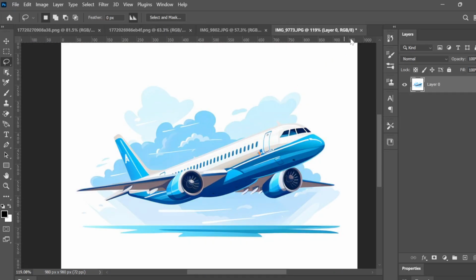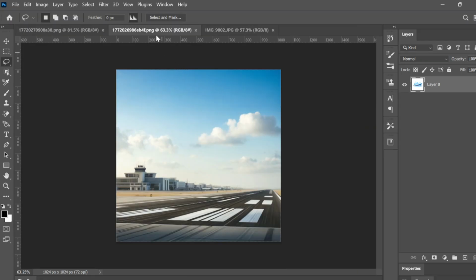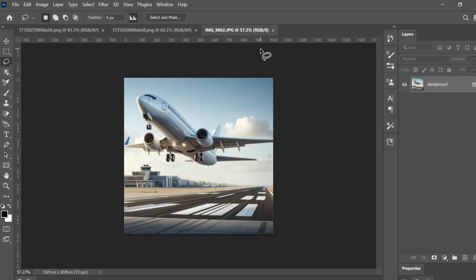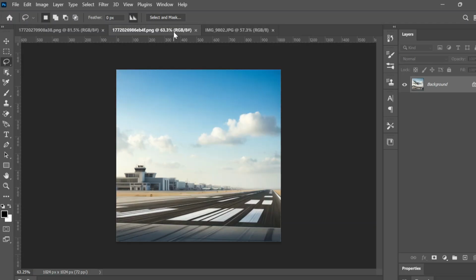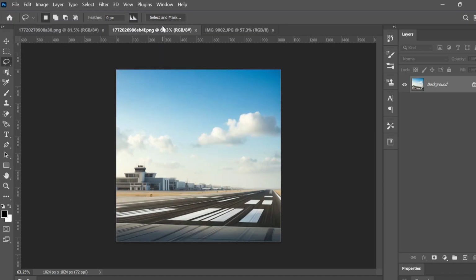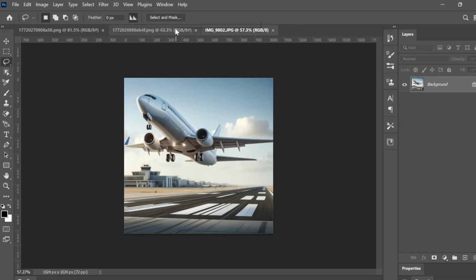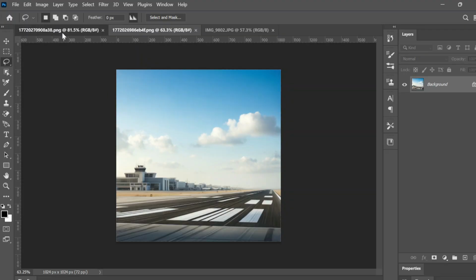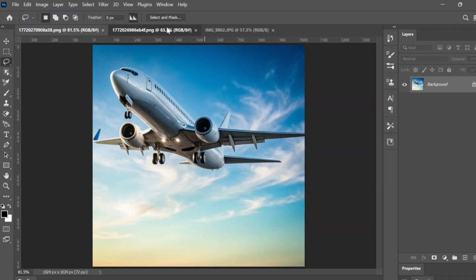And alright, so this plane tool, I'll not be needing it. I rather need this. So you want to do something to look like this. Alright, so what we will do is we need this image in here. I can drag and drop the image here, but I want to show you the professional way on how to place an image. I have this image in my download file. So I want to place the airplane image in that image, so that it will look like that one.